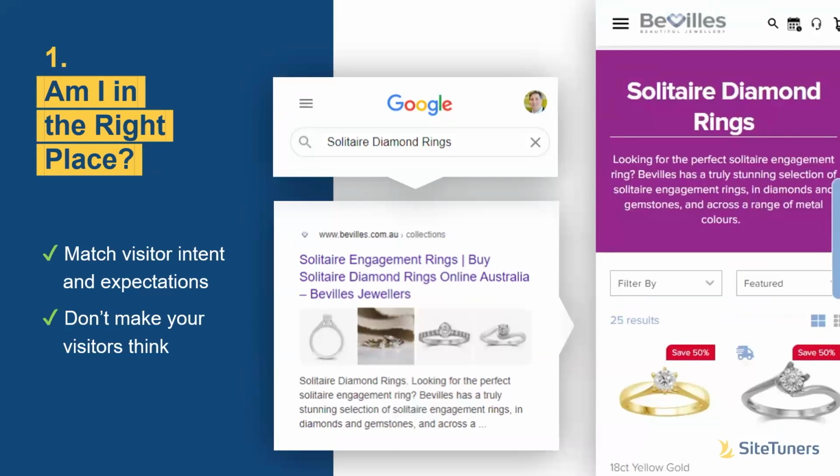There's no question. So for those of you who don't know what a solitaire diamond ring is, you land on a page that says, your partner says, I would like a solitaire diamond ring. You do a search, you land on the page, it says solitaire diamond rings. I think it's safe to assume the things on the page are solitaire diamond rings, as opposed to the other ones where it may not be as obvious.